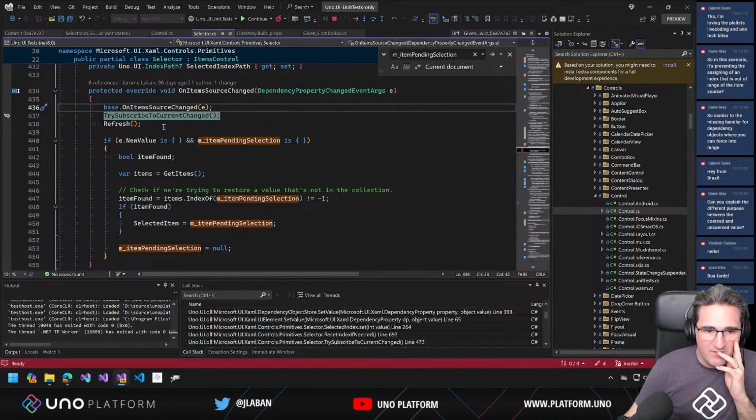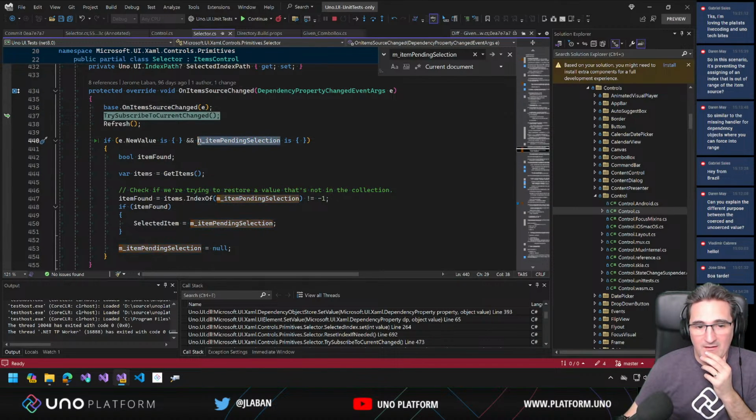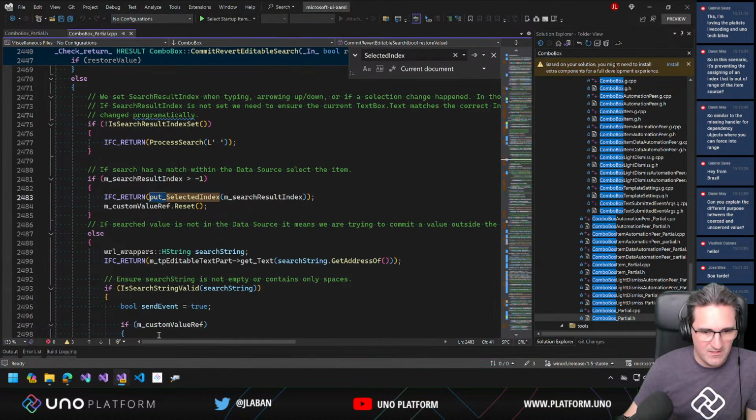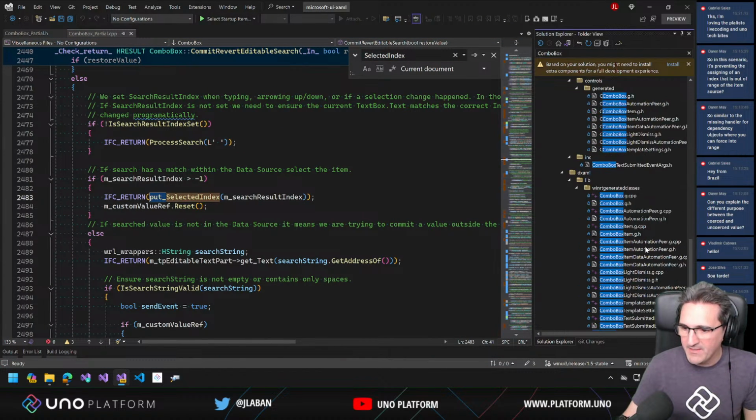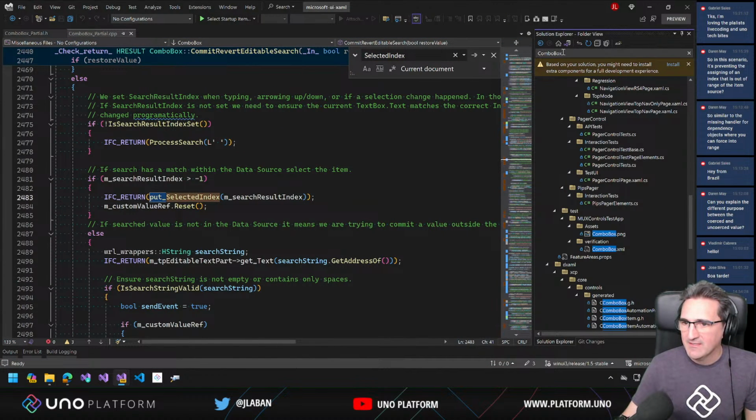But by the looks of it, we're not going to be able to handle it properly because we're setting it as a pending item selection here. So maybe we should be having a pending index, maybe. Let's go see in selector what we have in WinUI. Let's see if we can pick their brains here.